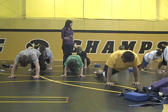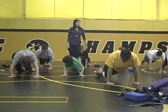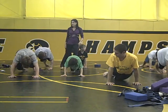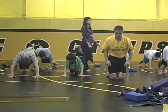I need to get a little low back out of it. Don't let your hips drop too much. See how my hands are pretty straight? You're supposed to bring your hips to the mat or not? Oh, no. Okay, come back to center.